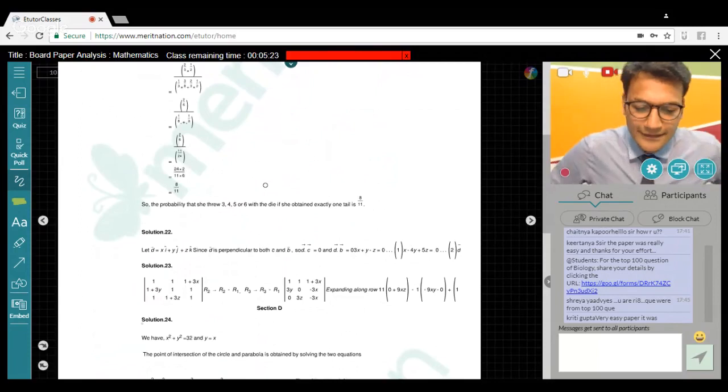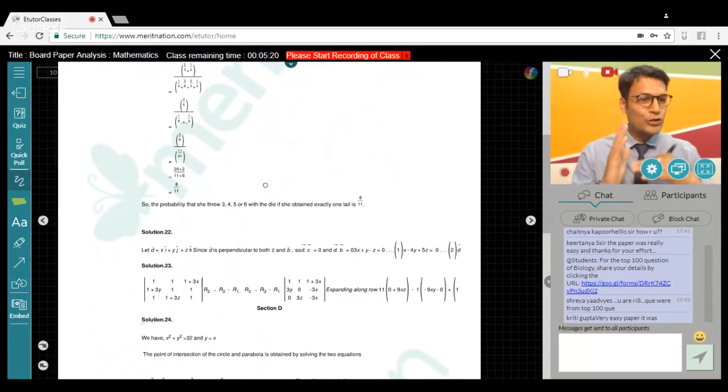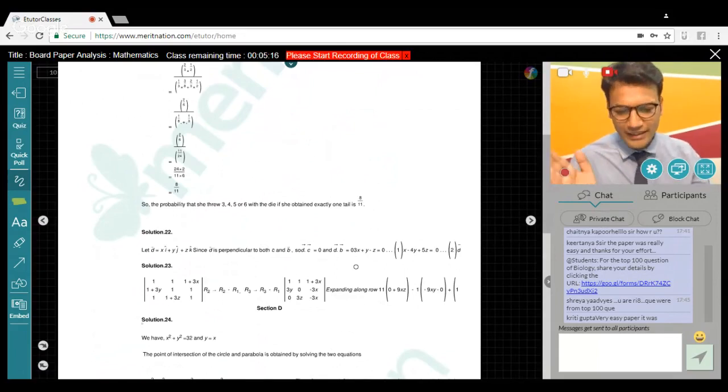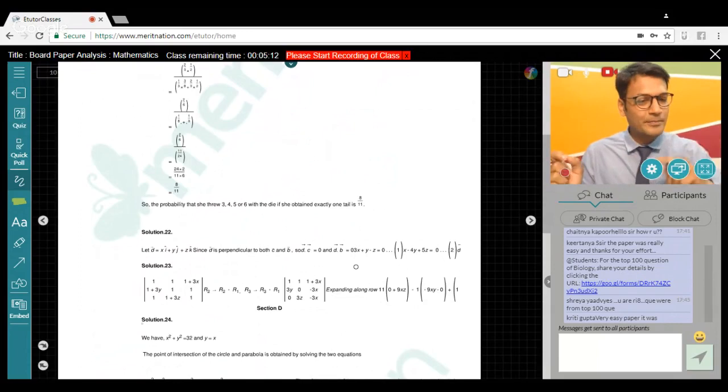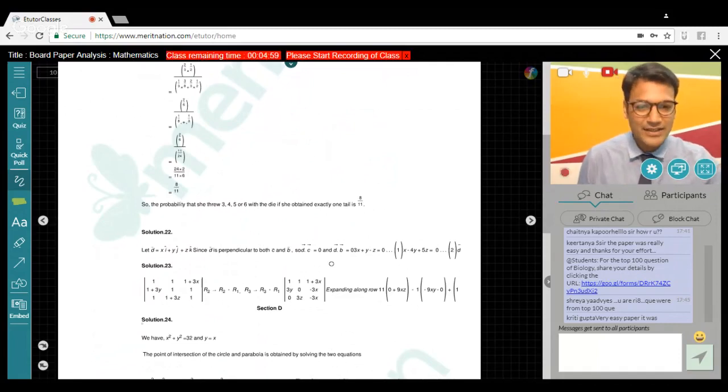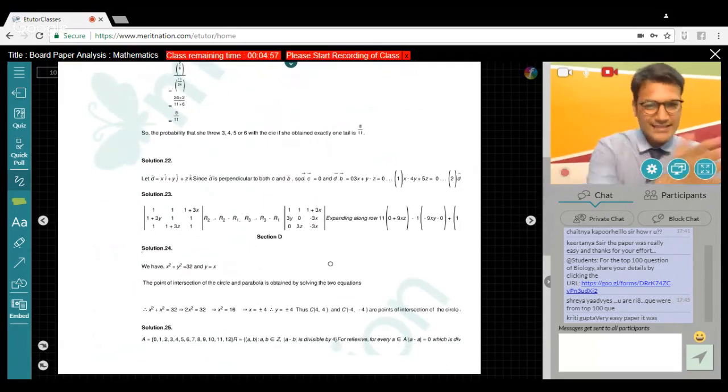22. Okay, anything which is perpendicular to two vectors will be their cross product. You know that bit. Over here, D is a vector which is perpendicular to B and C, so you will take the cross product and you have the perpendicular vector. You just need to figure out the value of lambda over there, so you just take the dot product and you have your result. Again, a pretty direct and simple question. I don't have the exact solutions over there.